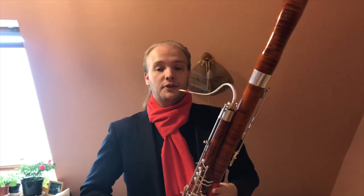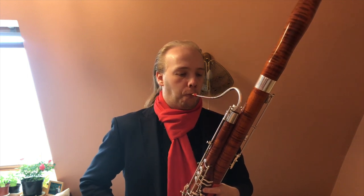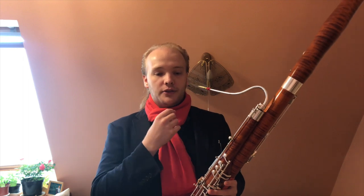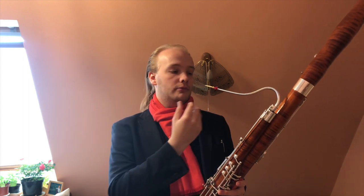So if I play the lowest fifth, some notes there I need to adjust more with either air pressure, or with my embouchure, or by choosing a reed suitable for certain things, to make them blend in more. And still you can hear some notes are a different tone color than others. If I don't adjust anything and let the intonation go wherever it wants, and let the tone colors just fly around, it will sound something like this.